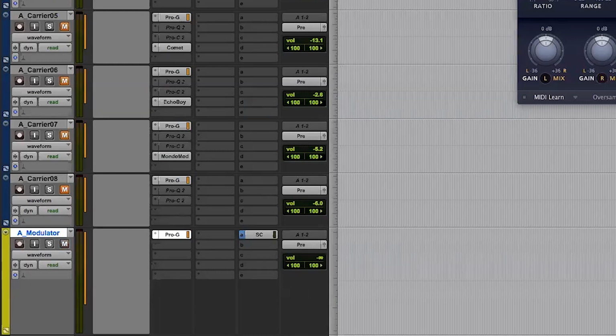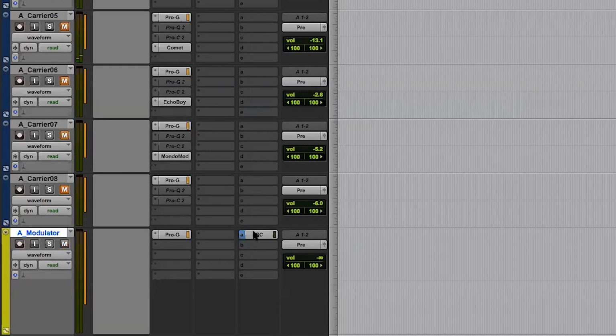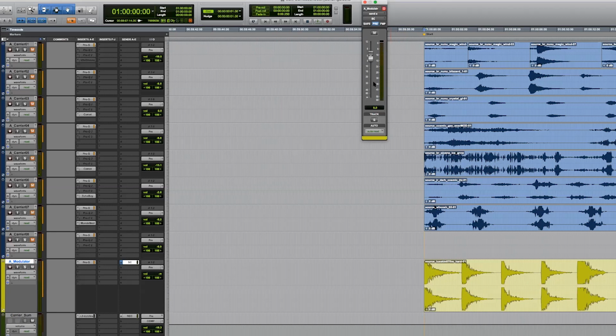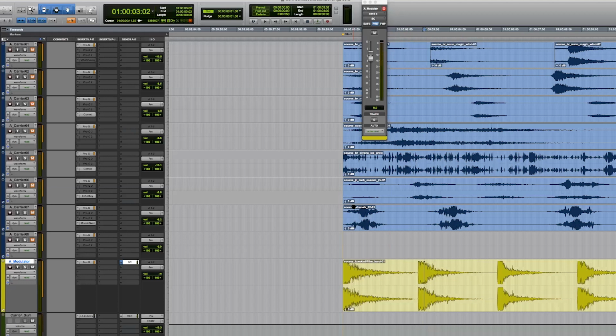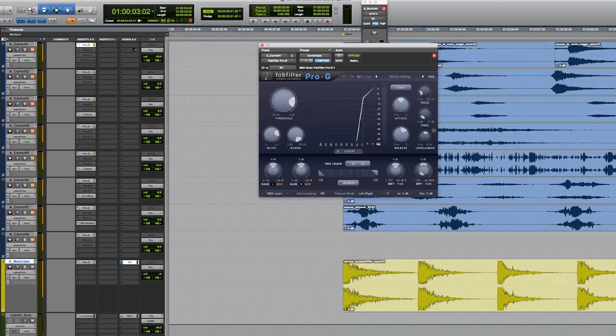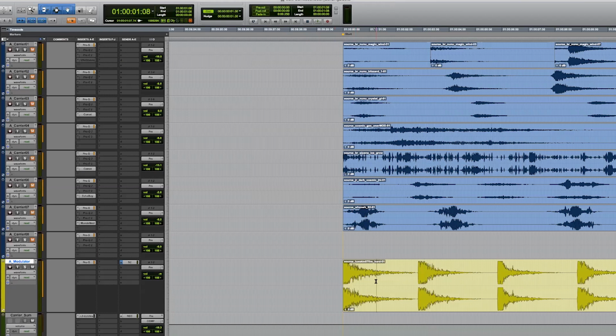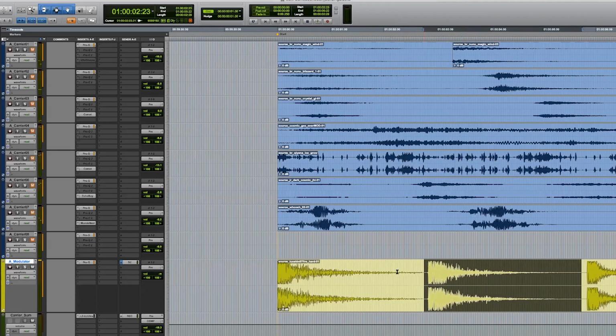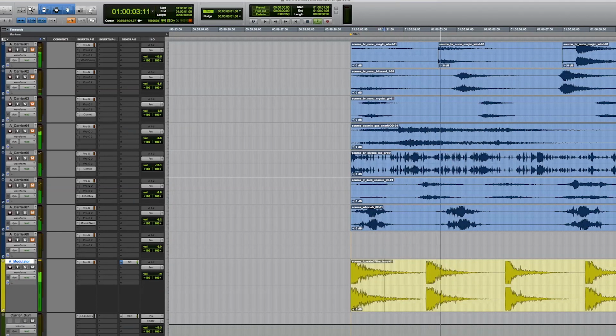By default, you might have noticed I had this at just completely muted volume, but on our sends here, we actually have a pre-fader send that is sent to the sidechain of all the gates on these carrier signals. So by making this pre-fader, it means that even though this volume can change, this original signal will still get sent to all of the gate plugins. And the goal of that is to basically have nothing play on these tracks until a sound is played on this modulator track. You can see all of them light up as soon as this sound comes in, and then they go away once the sound is dying.